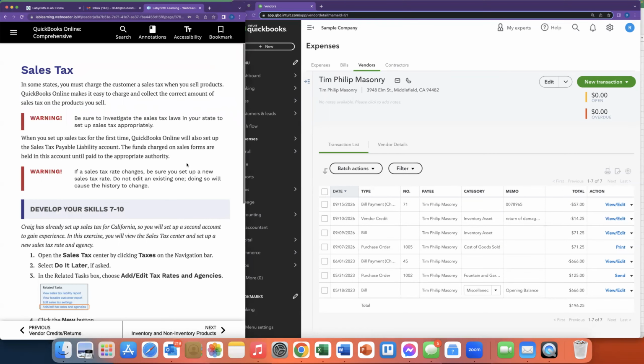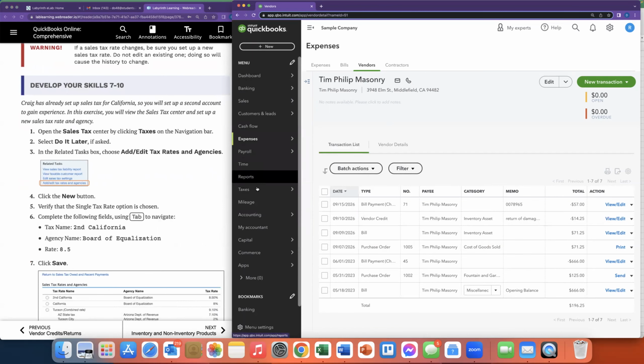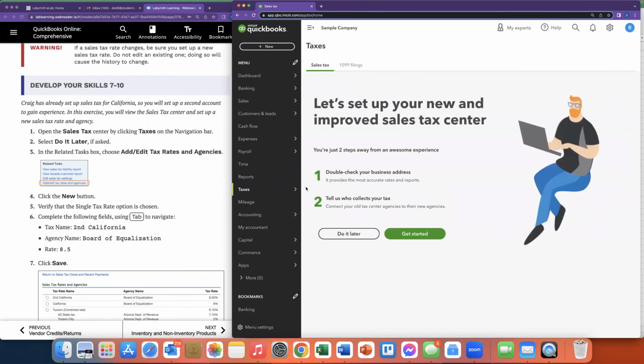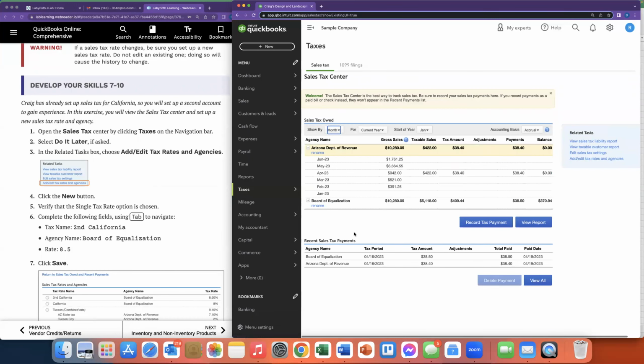Okay, just read this, be aware. This is not what's happening everywhere. So we're going to go into our sales taxes. And you will say what? Do it later. And this field, and I'm not sure why, is very different to what's going to come up with your puppy love. Okay. So just be aware that things have changed and this is not the same way all the time.